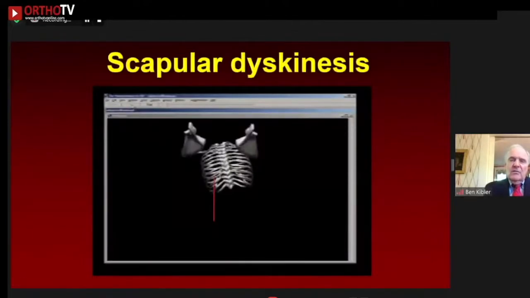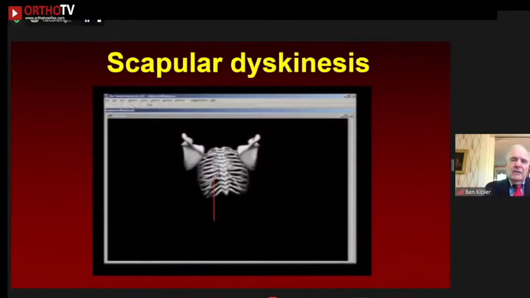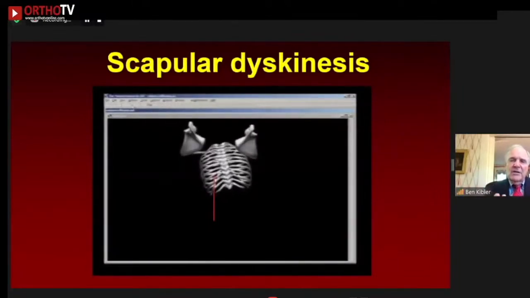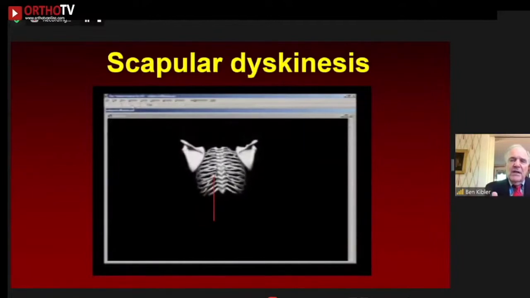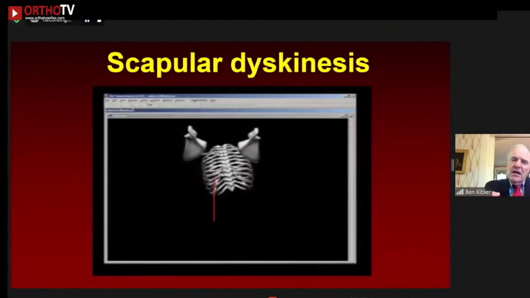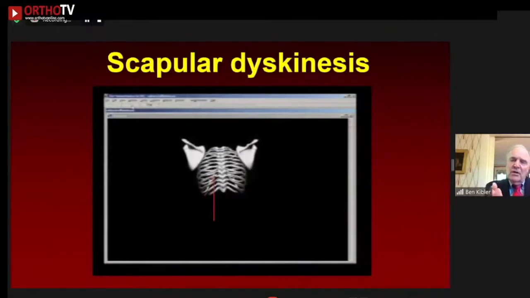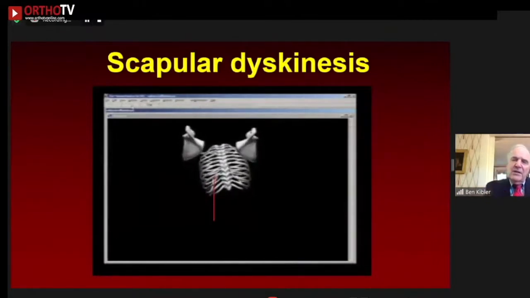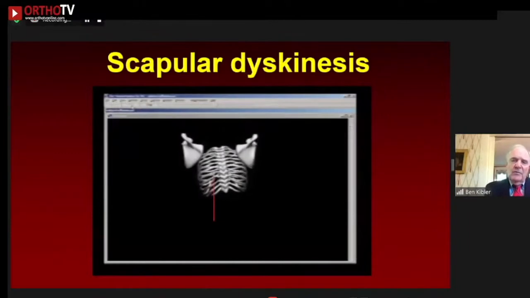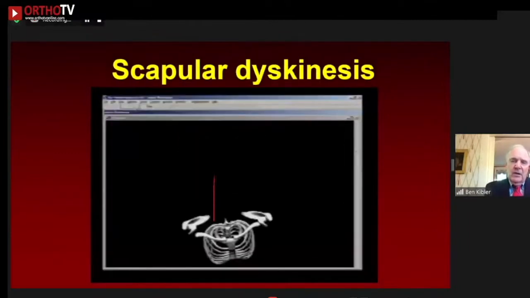You can see that the right side is to your right. And if you watch, you see that the scapula is anteriorly tilted, and you notice it does not raise up as high as the left side does. And you see the compensations of the trunk and ribs as they try to compensate to allow for more overhead motion. You can see this very well from looking from the top.